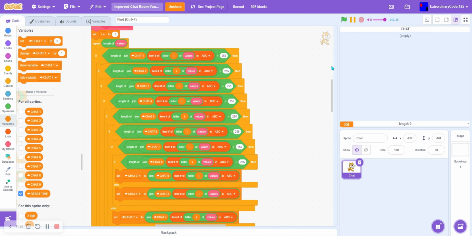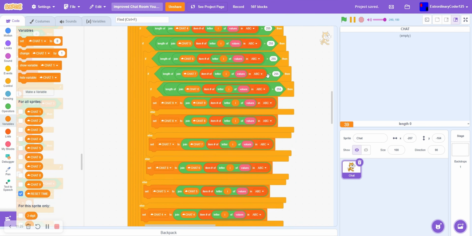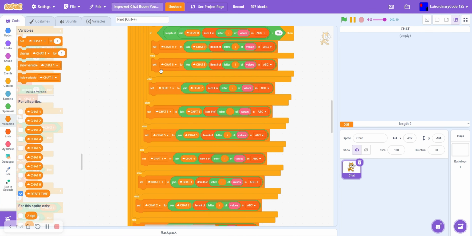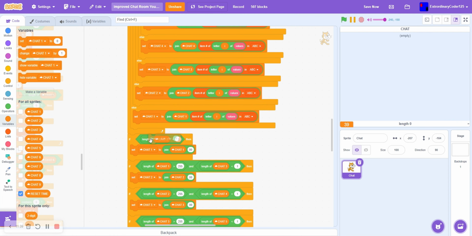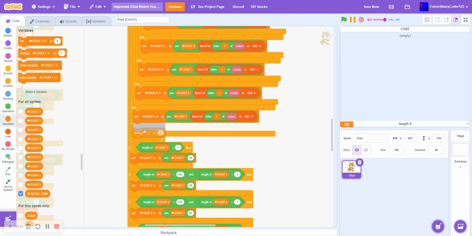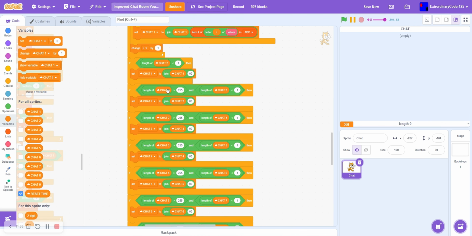So yeah, anyways, let's just save the project with Control S. Okay. So now it sets them to their corresponding mixtures: chat 9, chat 8, chat 7, chat 6, chat 5, chat 4, chat 3, chat 2, and chat 1. And then change I by 1. Remember this, change I by 1. I always forget to change I by 1 at the end. Make sure it's here. Change I by 1, so that it repeats length of values, so it goes to everyone.